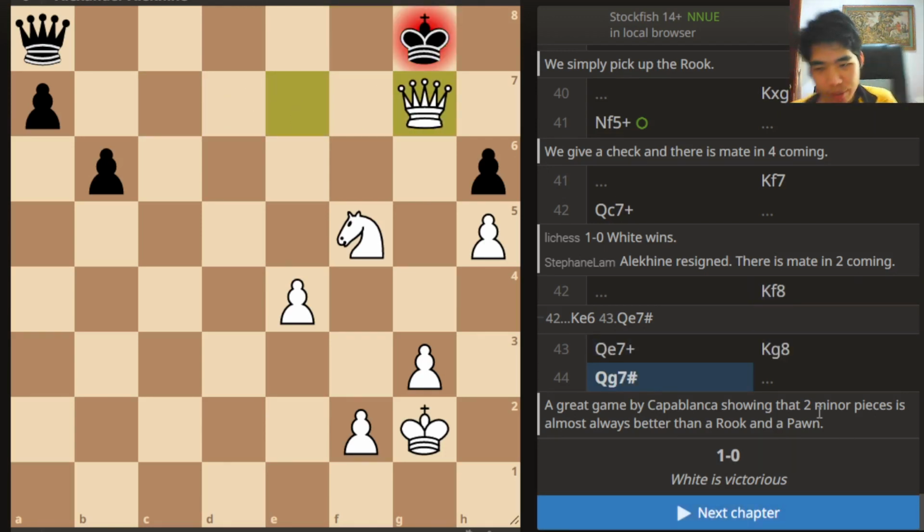A great game by Capablanca showing that two minor pieces are always better than a rook and a pawn.